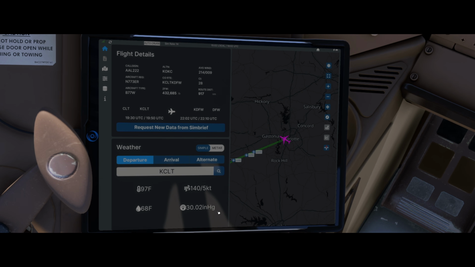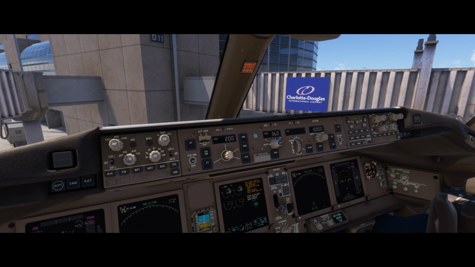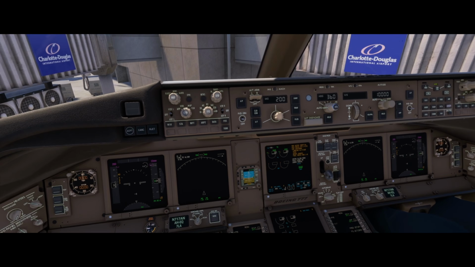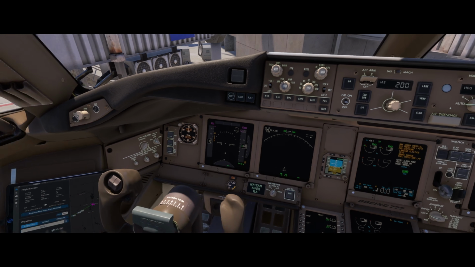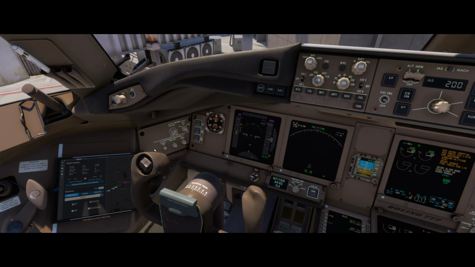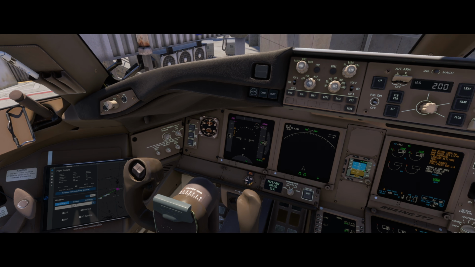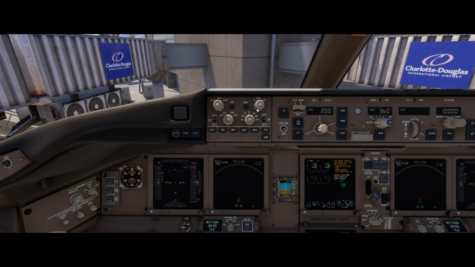So let's go to the main panel here, and you can see down here the pressure is at 29.92, but we want to change that to 30.02. So we go to our baro dial, and let's just dial it in here. 30.02, there we go.